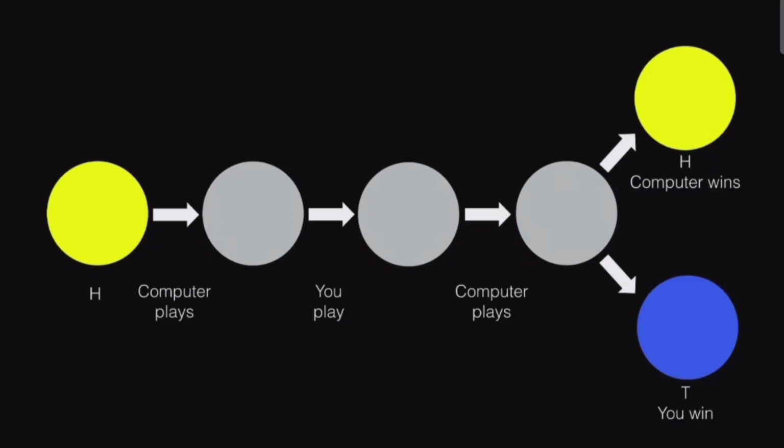But no, it's not 50-50. When you play this with a quantum computer, the chance of the computer winning is 97%. And it was observed after playing this game with the quantum computer 1,000 times at IBM. So now you will think, oh, that's complete cheating then. How can the computer win 97% of the time? It's a 50-50 probability. But no, even the 3% that the quantum computer lost was because of technical errors in the computer and not because it was going to lose.